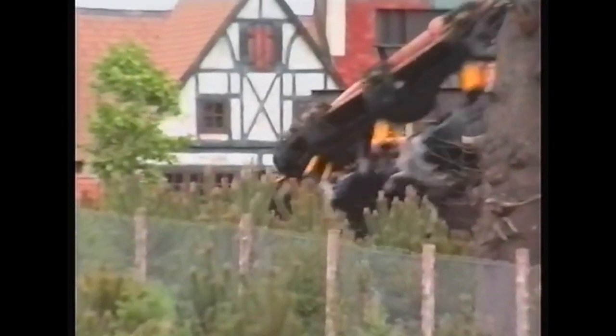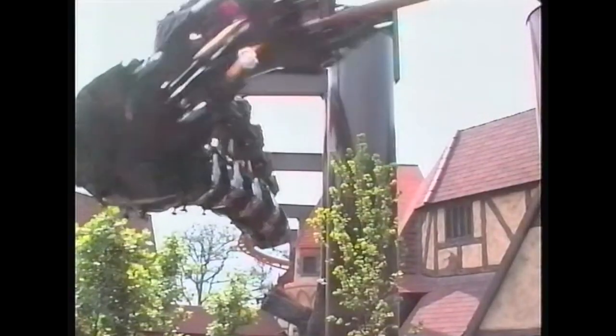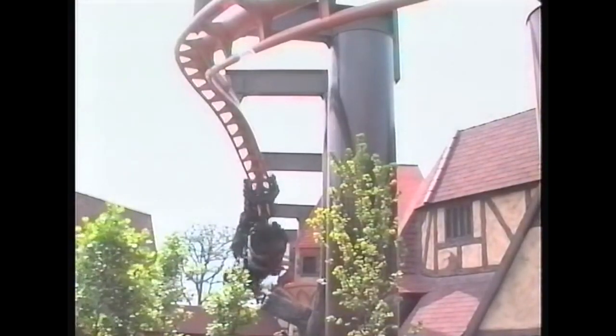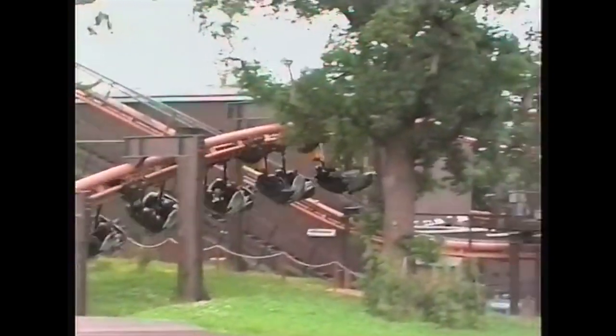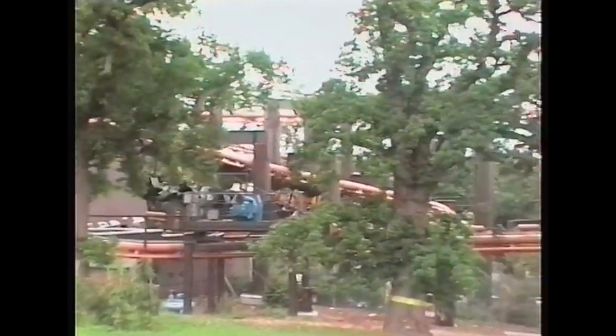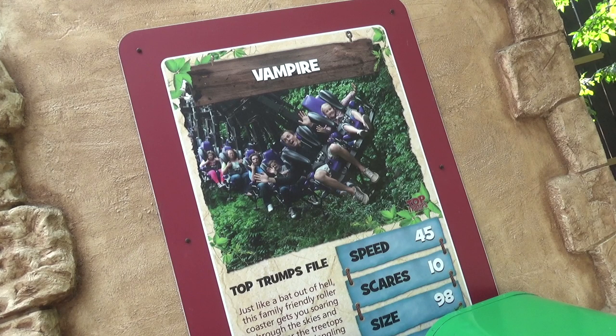It truly came out of nowhere, and the Vampire spent the latter half of 2001 being modified and upgraded throughout. Vekoma had swooped in with their own style of suspended swinging trains, and they were what the ride was to receive. No changes to the track layout, however, as the required planning permission was unlikely to be granted. The Vampire had been saved, and fans old and new breathed a huge sigh of relief. The ride reopened in 2002 as Vampire and has continued to thrill riders ever since.